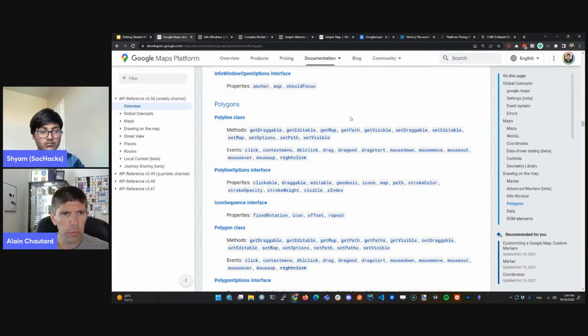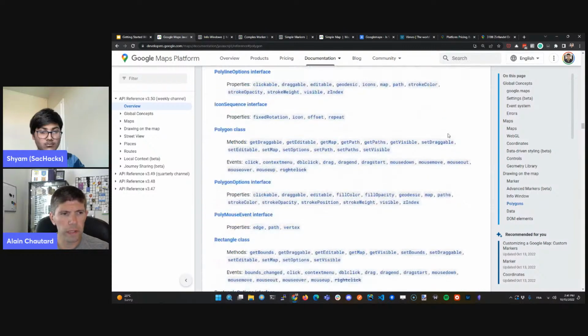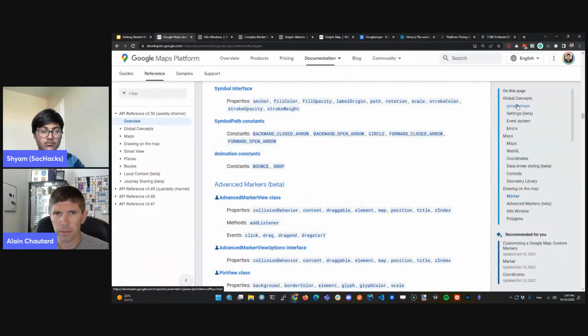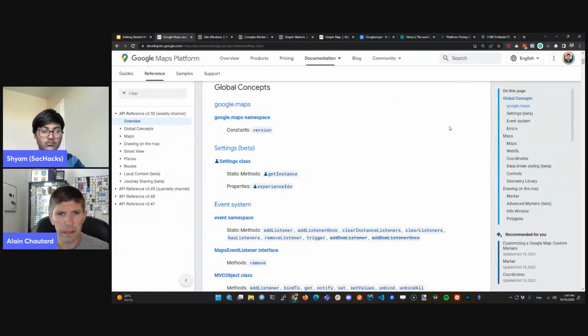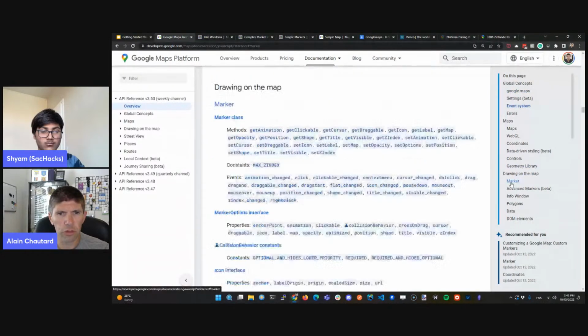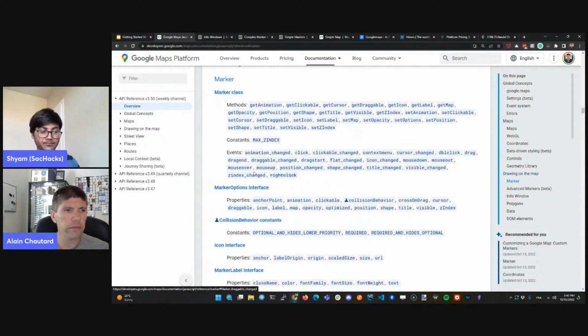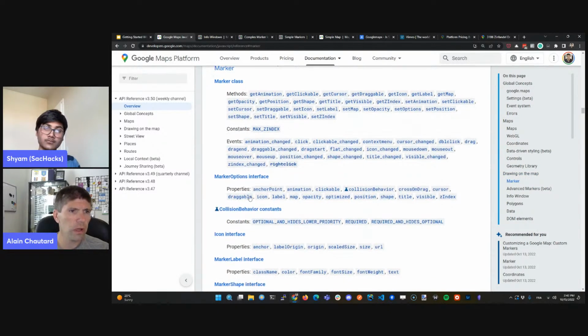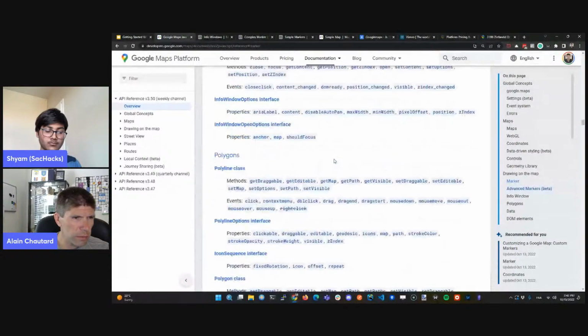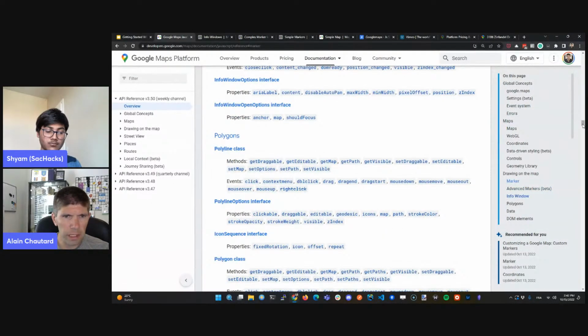If you want to draw polygons on the map, areas, and that sort of thing. So the full API is basically described in here. It's very much like a Javadoc, meaning that you have the name of the objects, and when you click on them, it's going to describe all of the methods, all of the events you can listen to, all of the properties. And there should be some examples, I believe, as well.